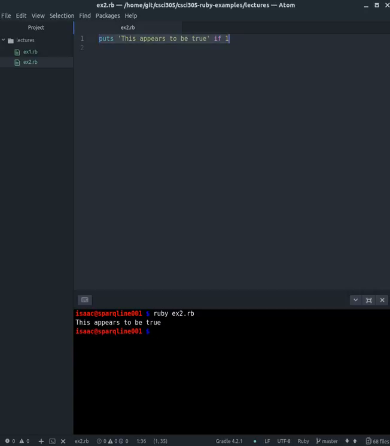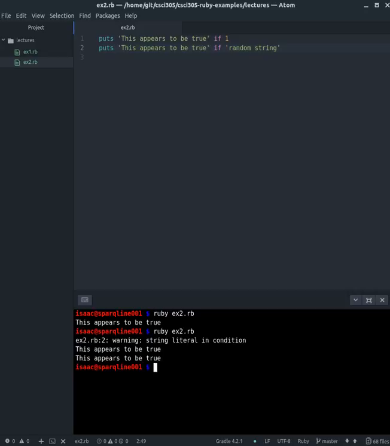If I do the same thing, but this time I just choose a random string, well, we might think that might not work out quite as well, but in fact it does, right? It gives us a warning that we used a string literal in a condition, but the interesting thing here is that we will find that pretty much anything that's an actual valid object turns out to be true.